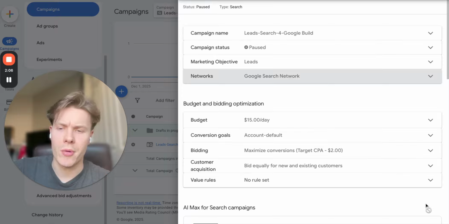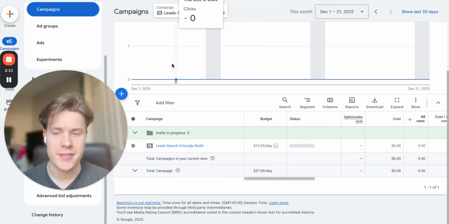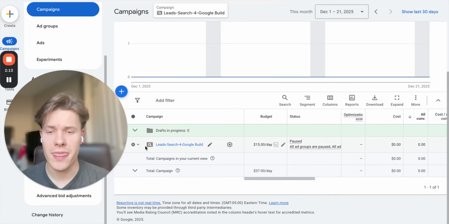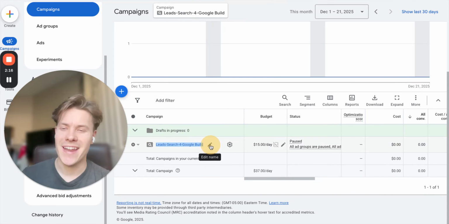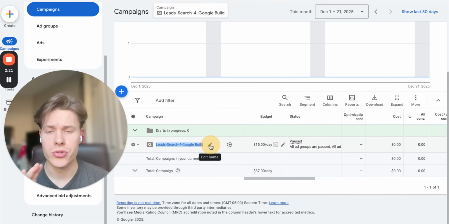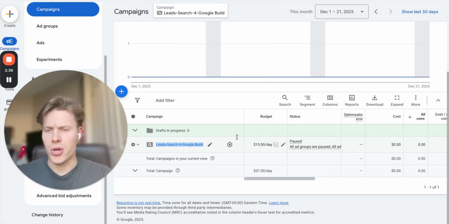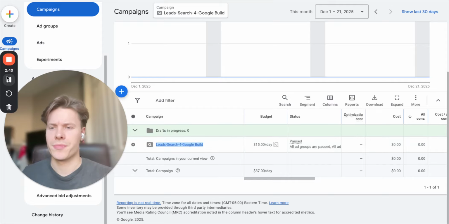While speaking of partner networks, something else worth noting as well is you should not be running a Performance Max campaign for lead gen. So notice here, this is a search campaign. For 99% of you out there looking to generate leads through Google, you should stick to a search campaign. Don't run Performance Max to generate leads. If you are actively running Performance Max to generate leads, I'm sure you're getting a lot of leads or a lot of conversions, but I would also bet that a majority of them are pretty low quality telemarketers, spam, or something like that. Hence, stick to search campaigns.